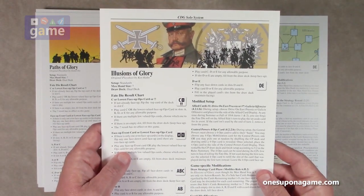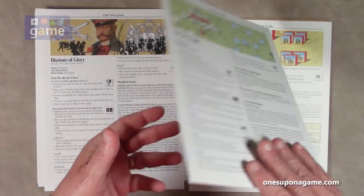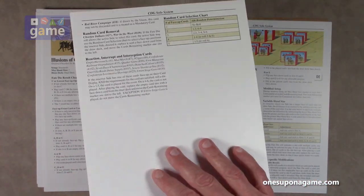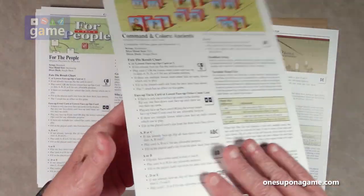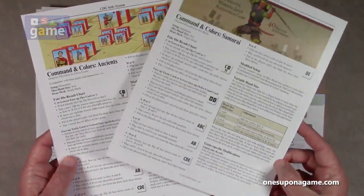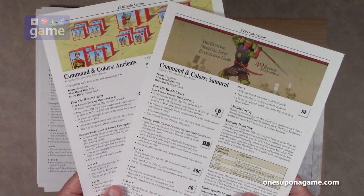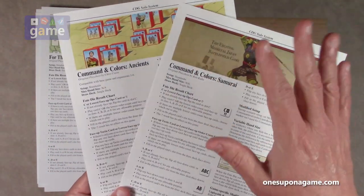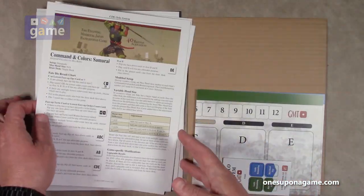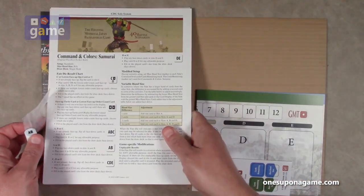Illusions of Glory. For the People. Commands and Colors Ancients. And Commands and Colors Samurai. So this will be interesting because there's probably a lot of exceptions. I know I had a system, it's not a GMT game, but Memoir '44, I had a way I played it in solo mode. Again, limiting the cards, which is basically what this one is going to do.